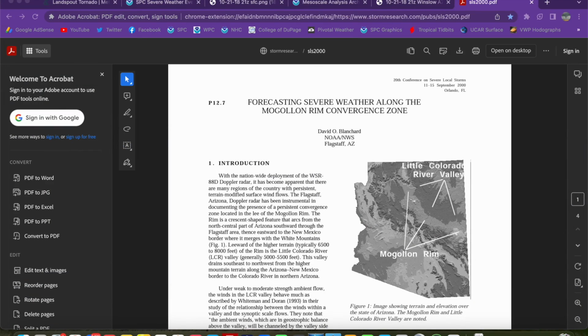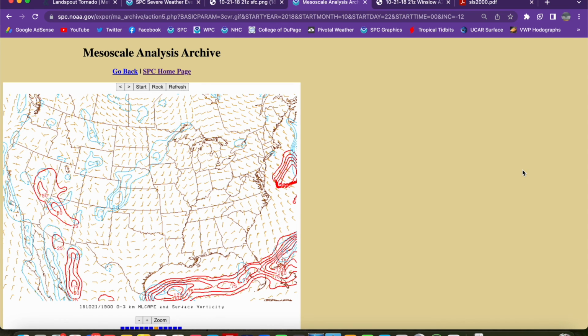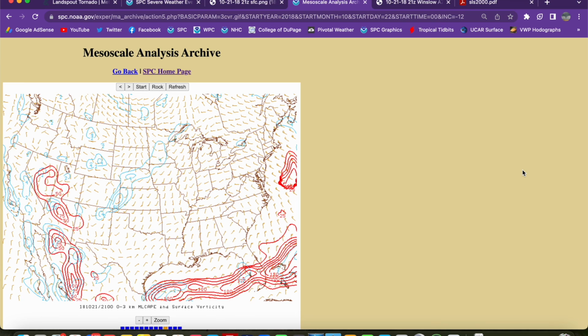So going back to our checklist of ingredients, we'll start off with our surface vorticity and 0 to 3 kilometer CAPE. Definitely low-level instability built throughout the afternoon. About 50 to 75 joules per kilogram of mixed layer CAPE there, coincident with that MRCZ. Now, you'll notice that we don't have any of those blue contours here coincident with that maximum in low-level CAPE.